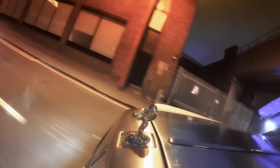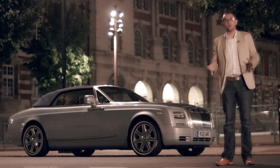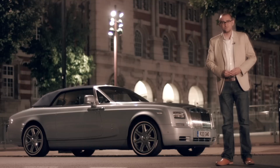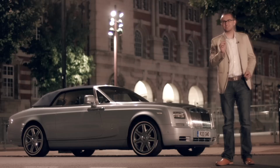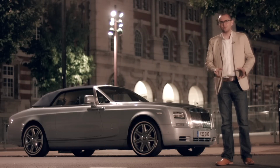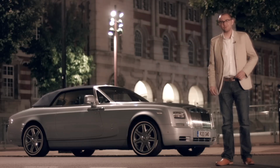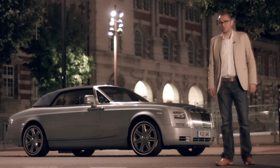Had Rolls and Royce never met, there would be no Phantom Drophead or otherwise. Rolls may have continued to have sold and imported cars and had other business interests, and of course been the daredevil that he was. Royce may have made more cars, but would they have had the staying power that the Rolls-Royce ones did? I don't know, but I'm glad the two met, and I'm very glad that Henry was such a stickler for detail, because sometimes it pays to sweat the small stuff.